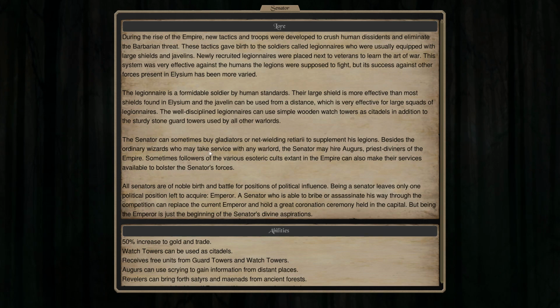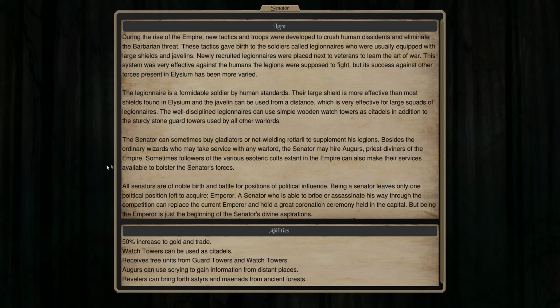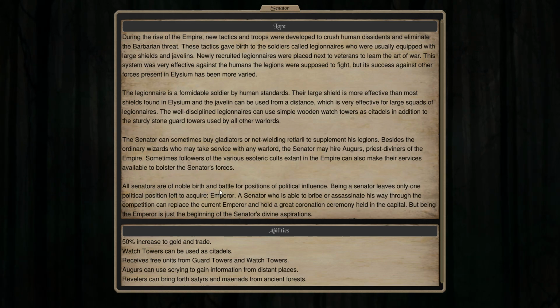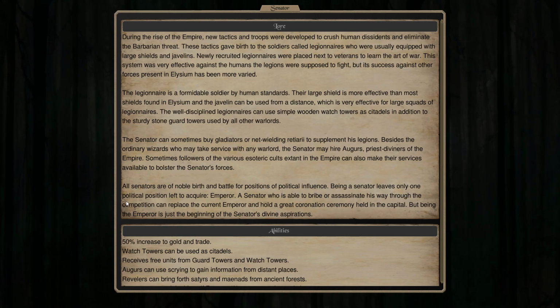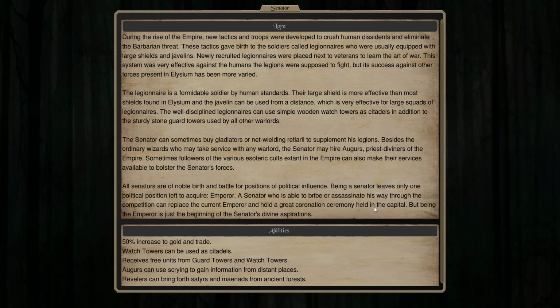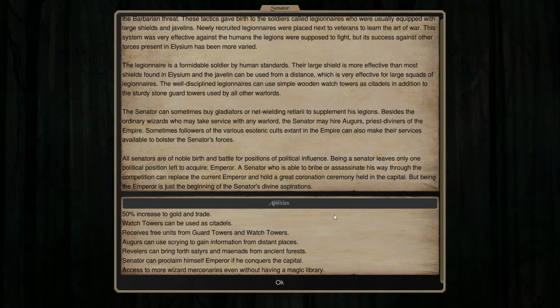Besides the ordinary wizards who may take service with any warlord, the Senator may hire augurs, priest diviners of the Empire. Sometimes followers of the various esoteric cults extant in the Empire can also make their services available to bolster the Senator's forces. All Senators are of noble birth and battle for positions of political influence. Being a senator leaves only one political position left to acquire, emperor. A senator who is able to bribe or assassinate his way through the competition can replace the current emperor and hold a great coronation ceremony held in the capital. But being the emperor is just the beginning of the senator's divine aspirations.